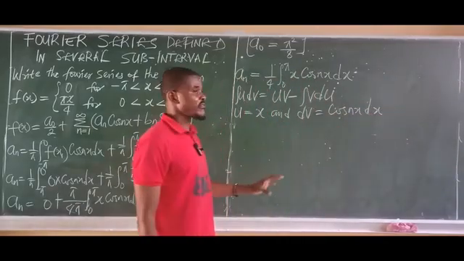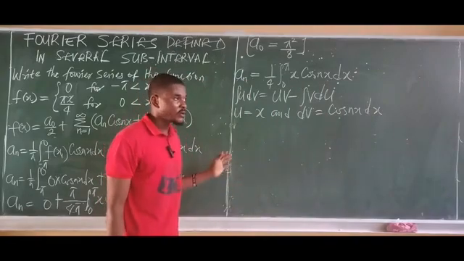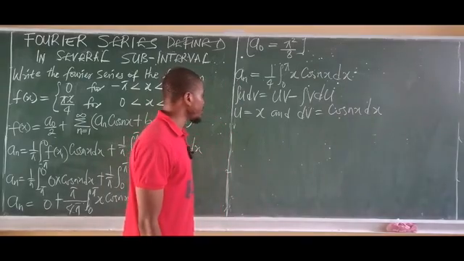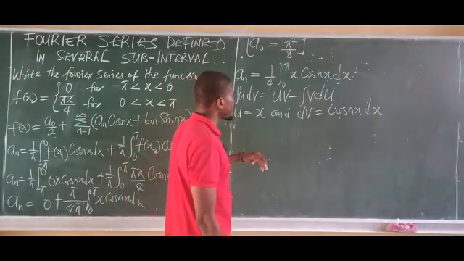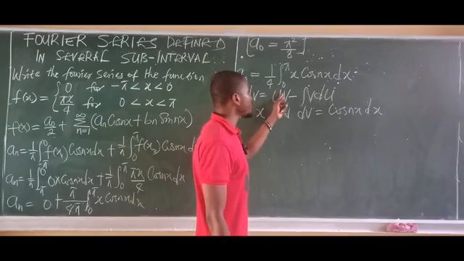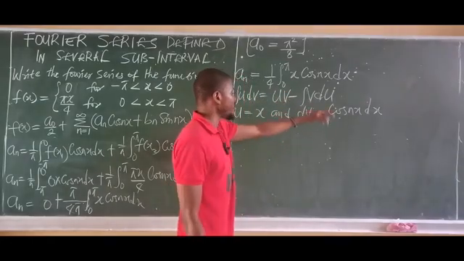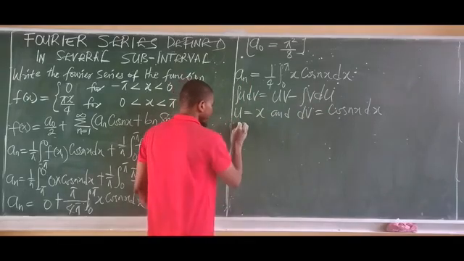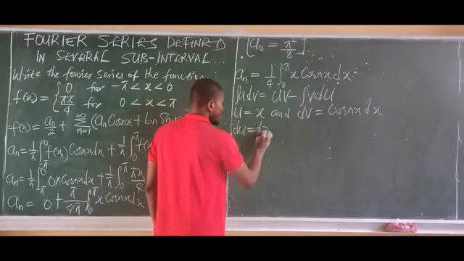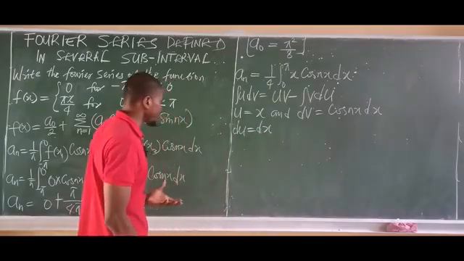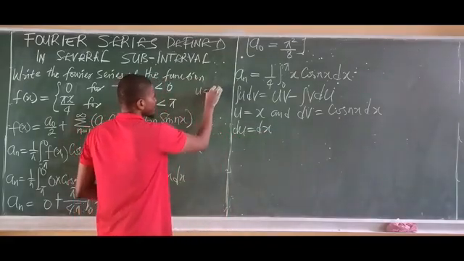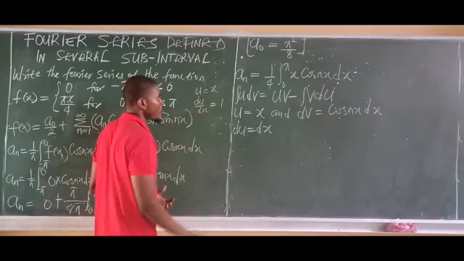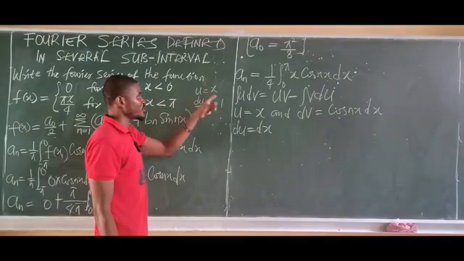We've done all of this in the very first 3 videos we've done on Fourier series. Do well to watch them all for proper understanding. Okay, so from the formula we need to find du and we need to find v. How do we find du? Simply by differentiating u. If u is equal to x, then du is equal to what? dx. Now how did I get this? If u is equal to x, it means I can find du over dx to be equal to what?